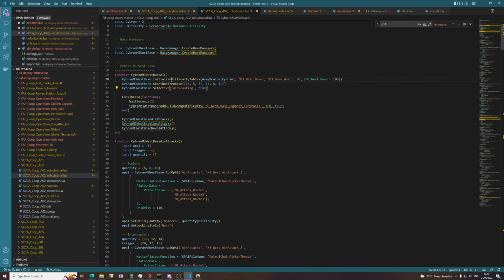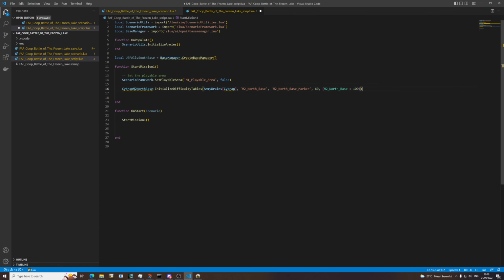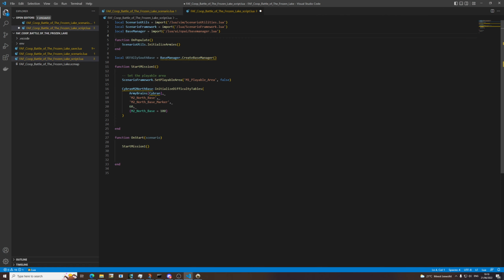Now, initialize difficulty tables. If I'm not mistaken, this tells it the base that it should be looking at. Let's actually do this one. So let's just start picking out what all of this here means so that we have an understanding of it. Yep, there we go. So this is the army brains. Now, corp files usually define the armies of the AIs as numbers. So let's do that here too.